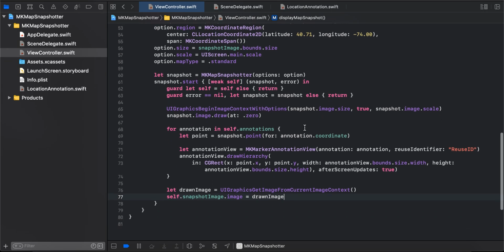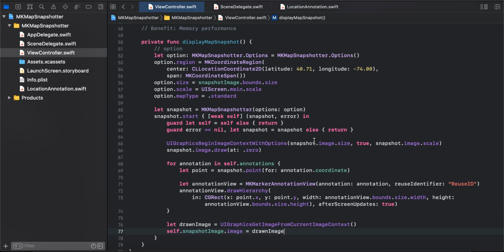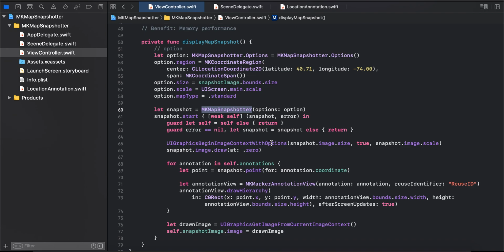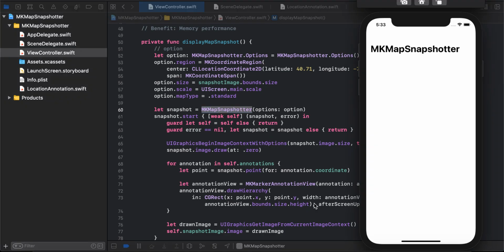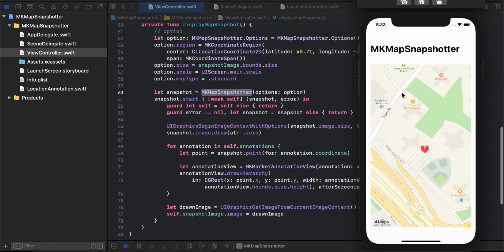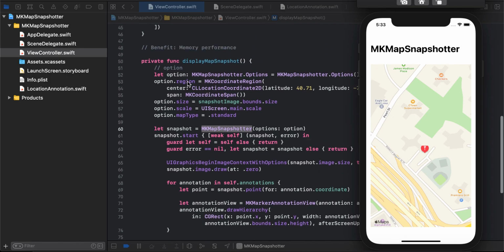So yeah, let me just compile this app finally for the first time. Hopefully everything works, and you guys can see what I mean by using MKMapSnapshotter. Hopefully it works. And there we have it, right? As you can see here, we do get the map view here, but actually it's not a map view. As we can tell from the code, this is actually an image, right? MKMapSnapshotter is basically just returning us a snapshot of the image. We set the region of it to this coordinate, hence what we are seeing here in the map.